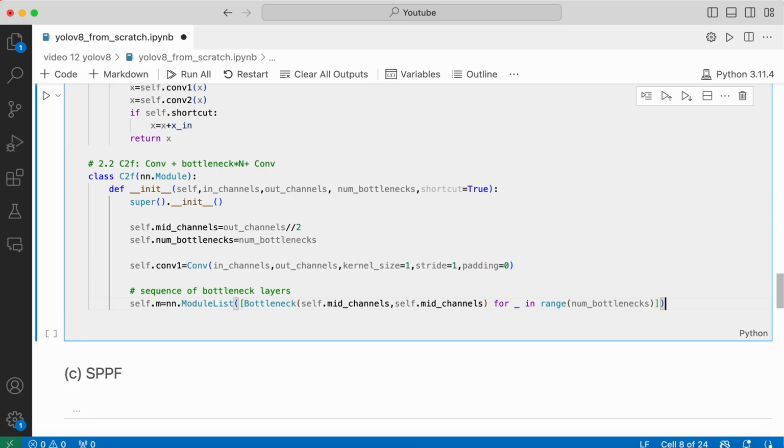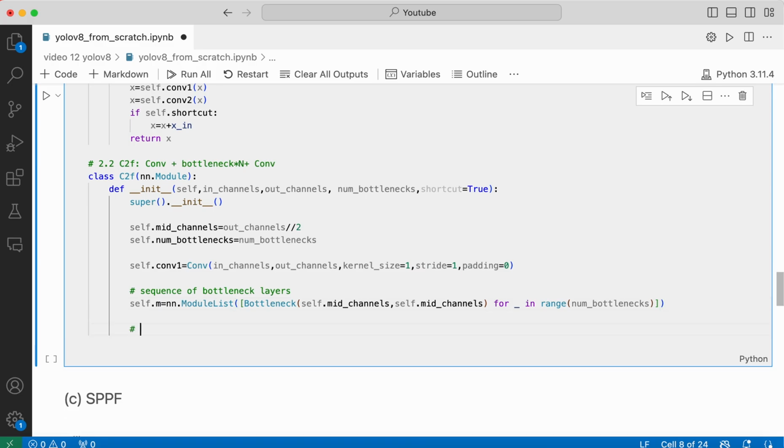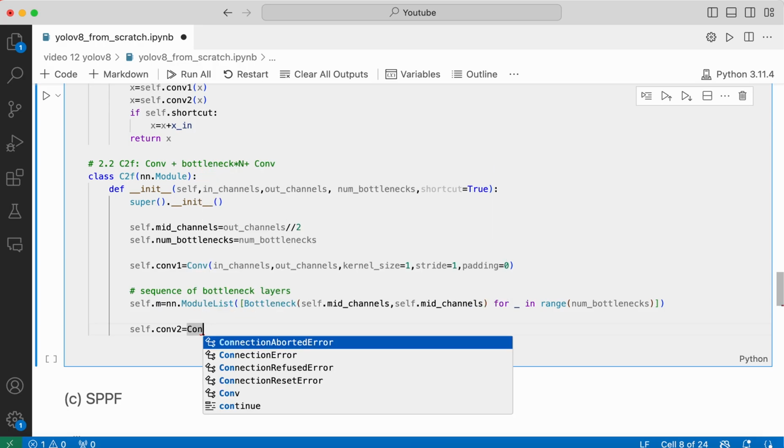So this is our sequence of bottleneck layers, and the last one is the second convolution block.